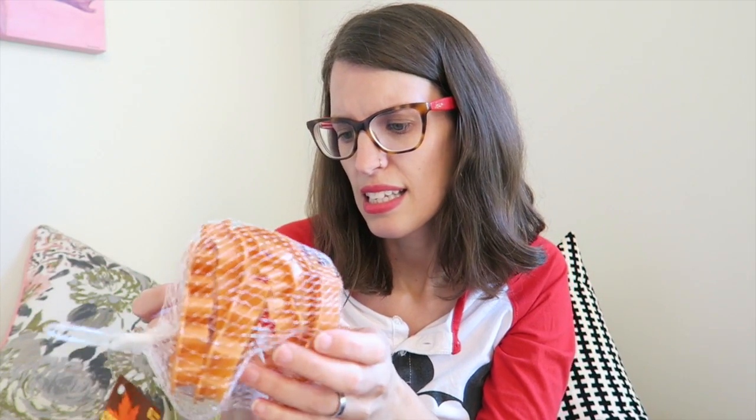I got this little Peppa Pig fun pack — it's a reusable sticker set — for Miriam. Then I saw these little cookie cutters in the fall section. There's a pack of six: a little oak leaf, a squirrel, a pumpkin, a leaf, an acorn, and an owl. I thought that would be fun for the kids for either play-doh or baking real cookies.